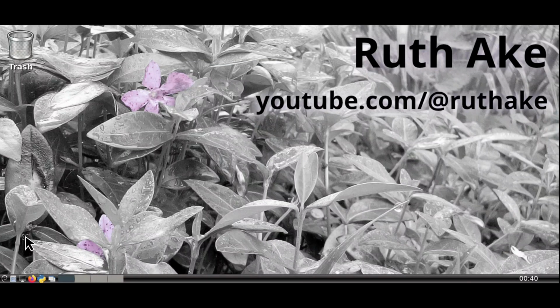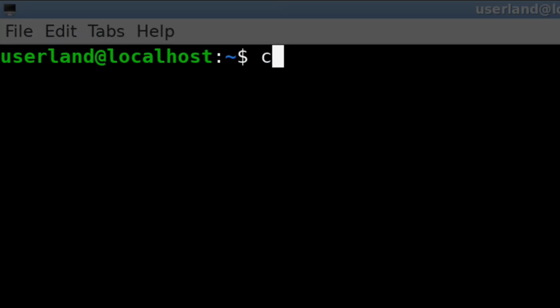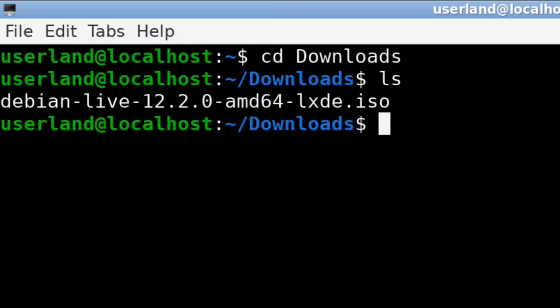Now from Linux inside the Userland app, we can open up a terminal, and then we can navigate into the folder that has the .iso file that we downloaded earlier. For my example, the .iso file is in my Downloads folder, so I'm going to do cd space downloads to navigate into the Downloads folder. From here we can also do ls to list the files and folders in the current directory.